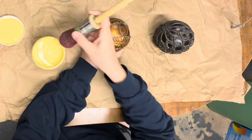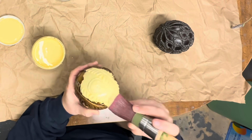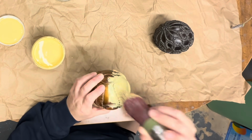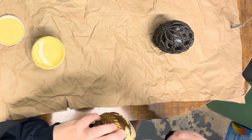Okay, we're going to do some smalls here for a little bit. I got these orbs a couple weeks ago. Y'all may remember them from last week's haul, and I'm just going to refresh them some. They were both like new. One of them was still in the plastic.